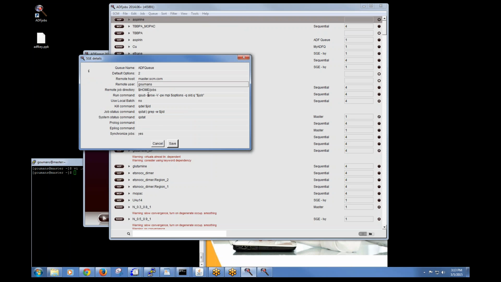And then the run command, of course, that's the most important part. So qsub is for SGE, and then typically you need a few flags.